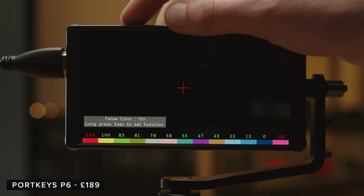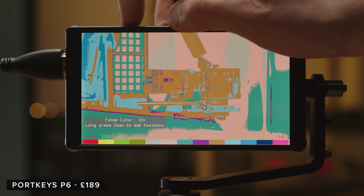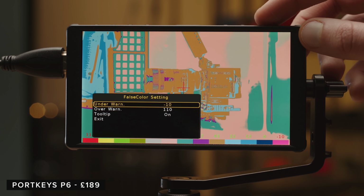I do wish that we had a false color mode here, but picking up a monitor that has it nowadays is very affordable. The camera also features a range of focusing assist tools for when you are manual focusing. You have MF Assist, which is a really handy tool for making sure you get critical focus.